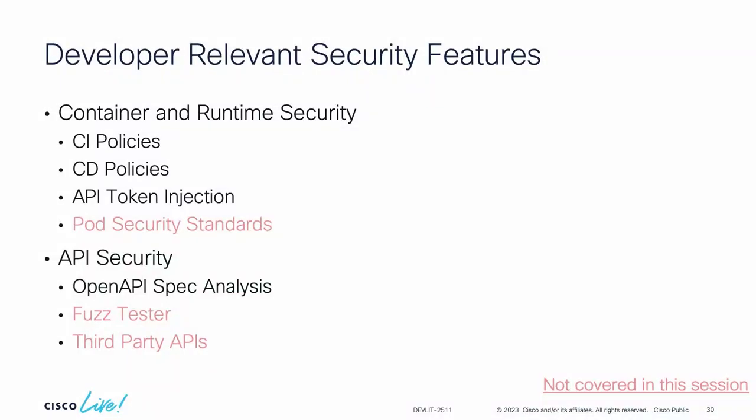This was all very specific to the developer perspective — the types of things developers will integrate into their pipeline and the types of security they can implement in conjunction with the security team to help secure the overall application. This is a summary of the features we talked about. There are a couple more we didn't get to, but these are things possible for the developer to help secure applications without doing anything extra other than using their normal pipelines. The big goal of cloud-native application security is shifting security further left to the developer — remediating issues before the code makes it into production — and our goal is to do this in a frictionless way.